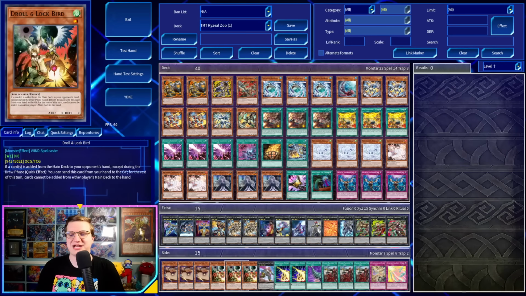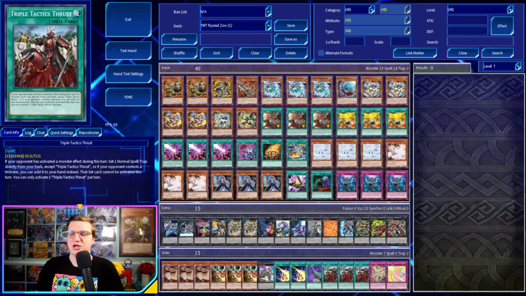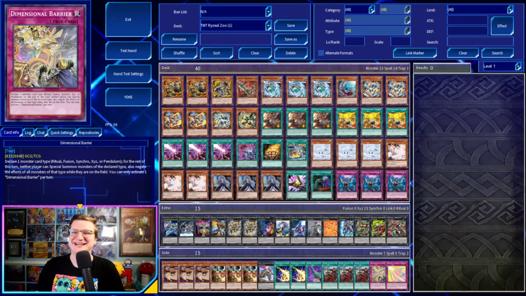On the side, we've got triple Retaliating Sea, triple Droll and Lockbird, a Castel for our Harpy's Featherstorm package, triple Tactics Thrust, 2 Lightning Storm, Harpy's Feather Duster, and a Dimensional Barrier. So with that, let's jump into the games.